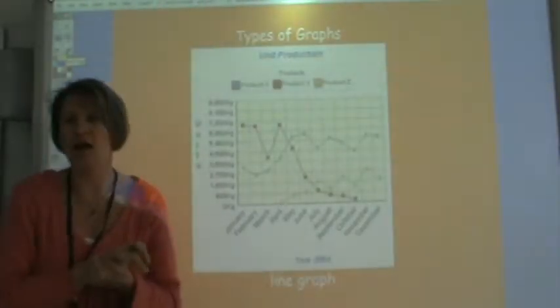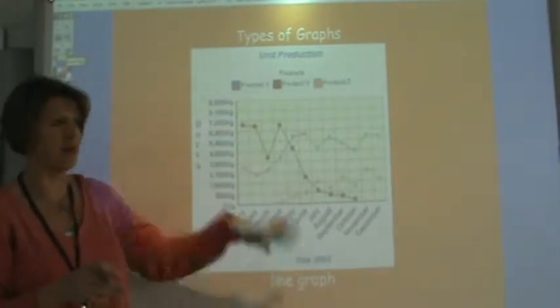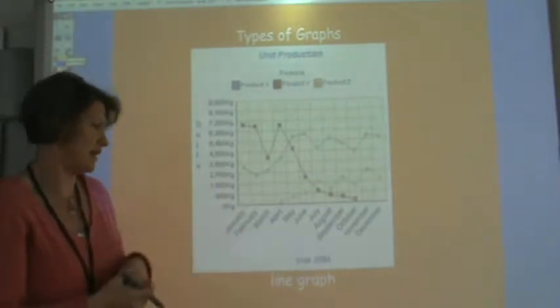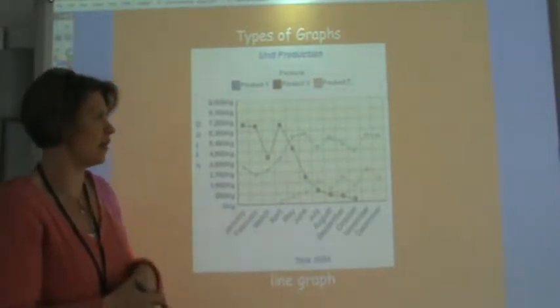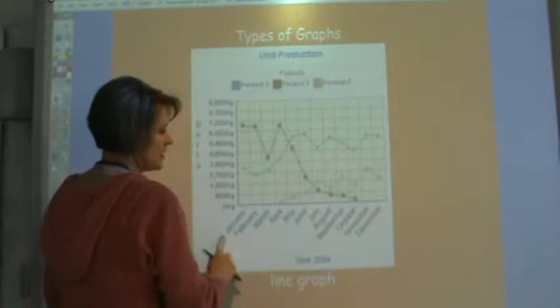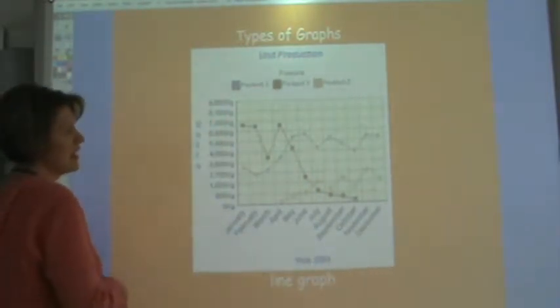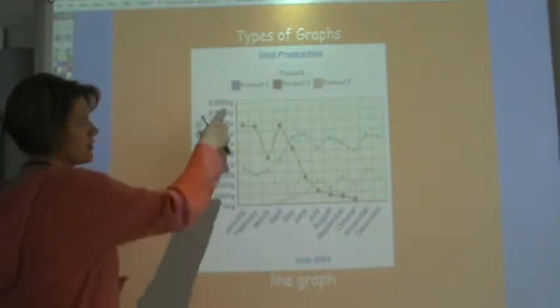So in this chapter, we're going to talk about all different types of graphs. Like I said, we're going to analyze some of them, we're just going to read some of them, and we're going to actually make some of them. Okay, so this would be a line graph. We've got our labels across the bottom. In this particular one, it was the months of the year 2004, and up our side is going to be our data, and in this one, it's in units of kilograms.